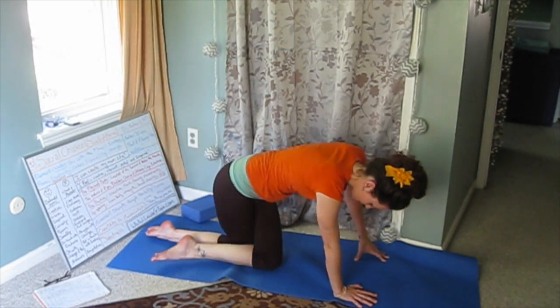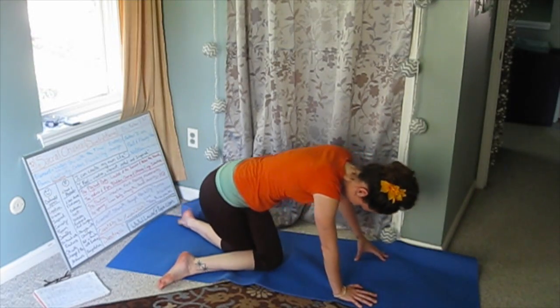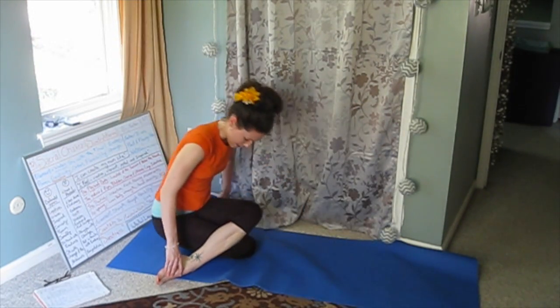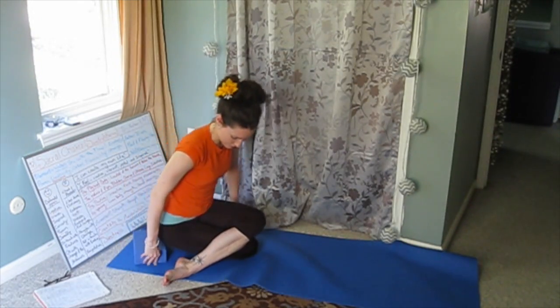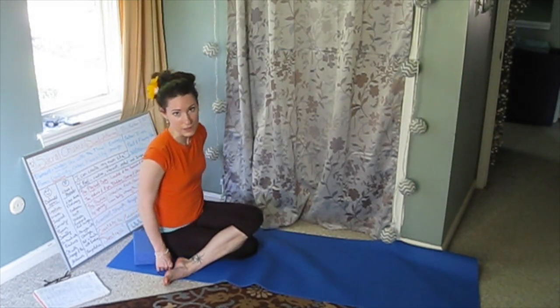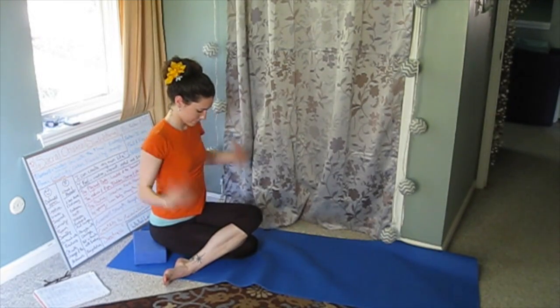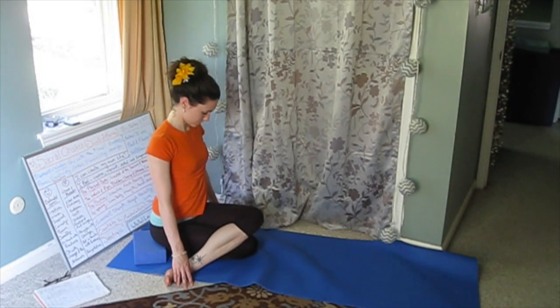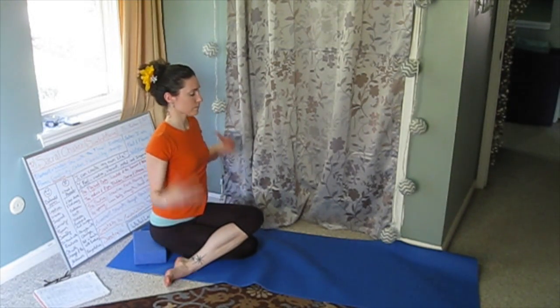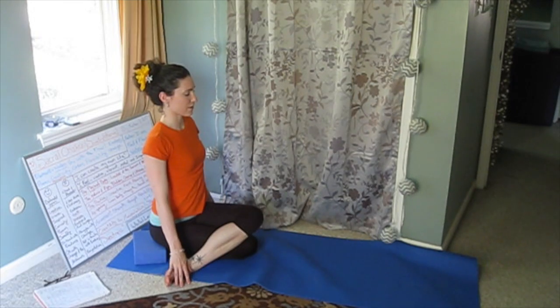Left knee is going to cross on top. Spread the feet out to the sides. And then either come all the way back and settle your hips, or if you want to prop underneath you, you can put a blanket or a block, whatever lifts you up. Drop the shoulders down, lift the crown of the head.